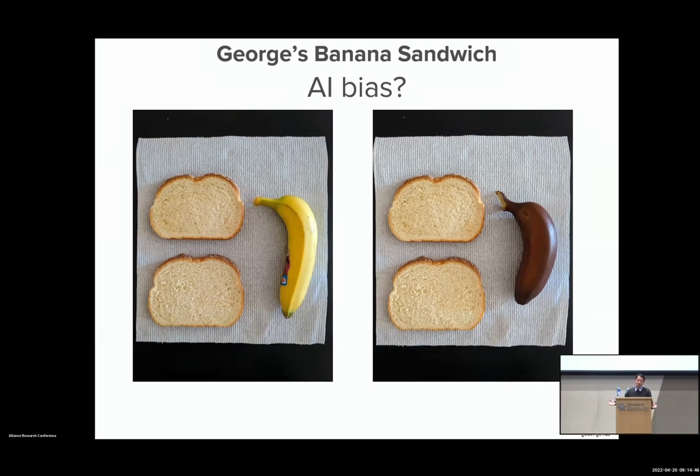Well, if it doesn't work, like if it just breaks down, right? You remember the example was it would slice the banana and then put the slices on the bread, right? So is it going to perform on the darker banana the same way? Anyone vote for no AI bias? Just one. Just one? Wow. Two. Everyone else thinks it's going to be biased?